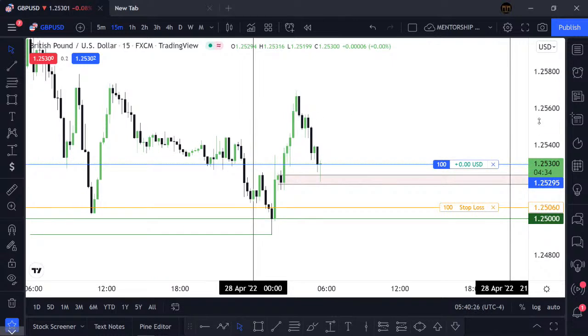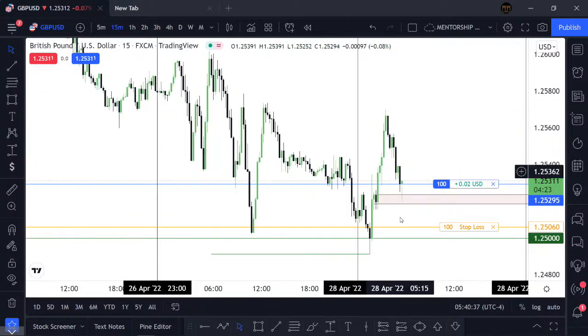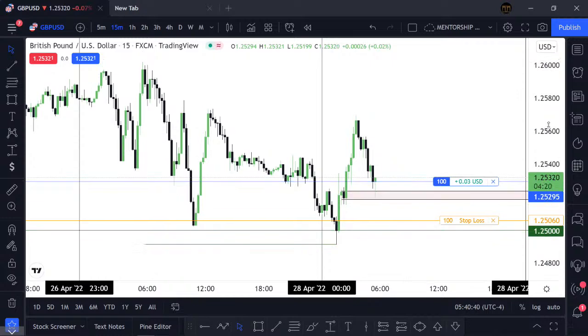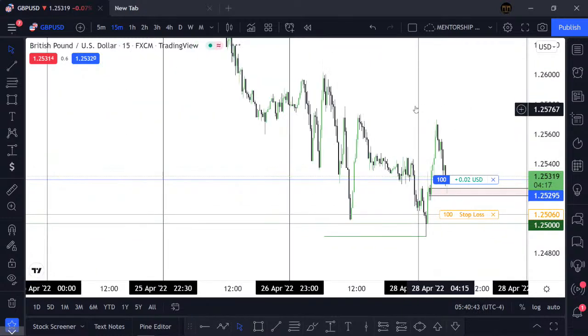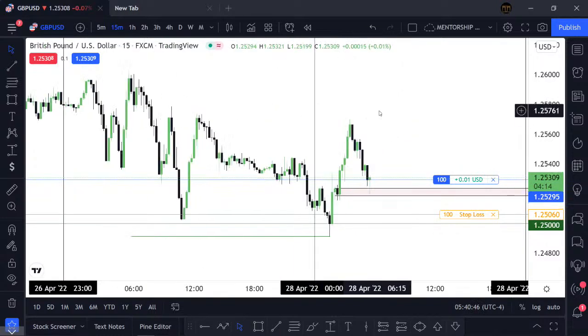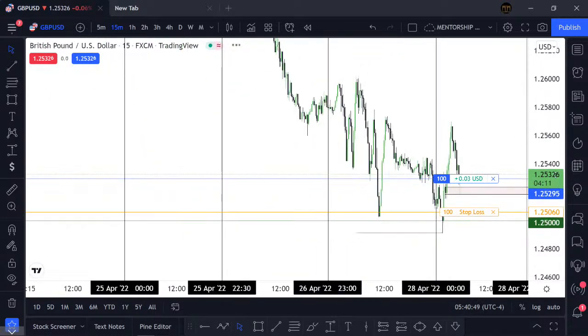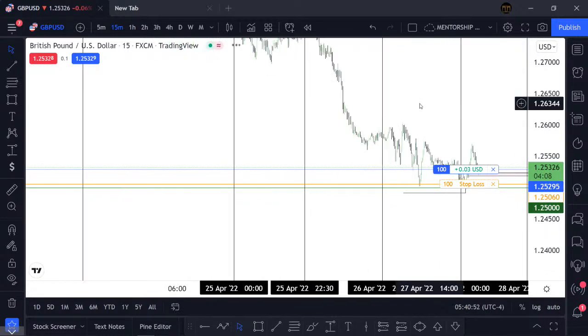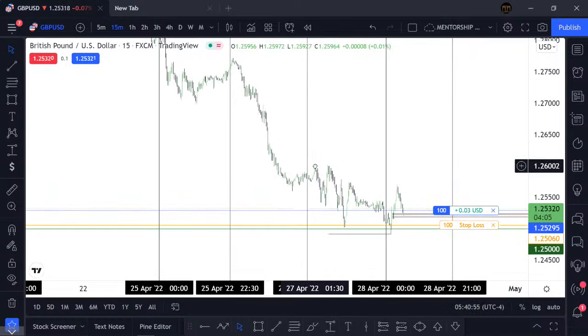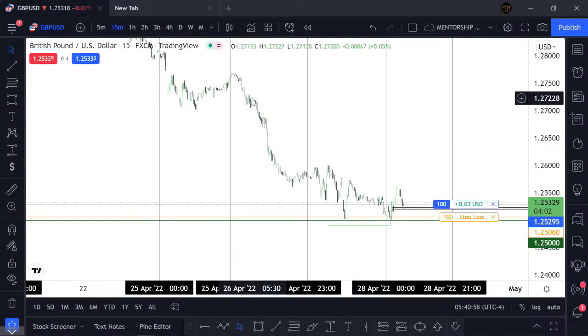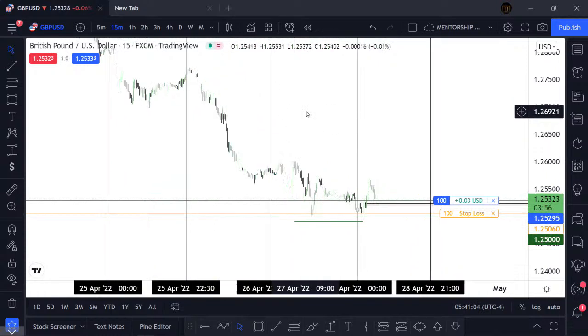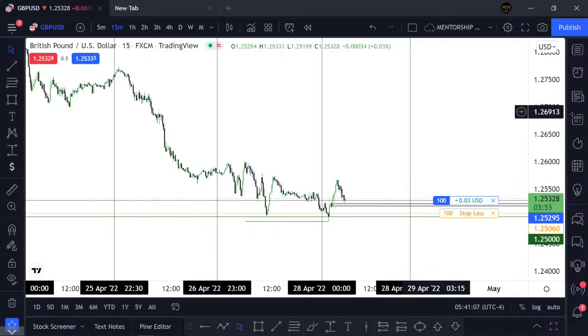It's up to you. If price trades below these lows here, you see this institutional level, if price trades below that institutional level, I will be out. If price trades higher, I'm going to take something like maybe 50 pips or so. So let's end this stream from here. Go on your charts, look for the weekly lows, look for today's opportunities to make yourself some money. Okay, look for opportunities on your charts, most especially the major pairs, the dollar pairs. See if you can take at least 50 pips home today.